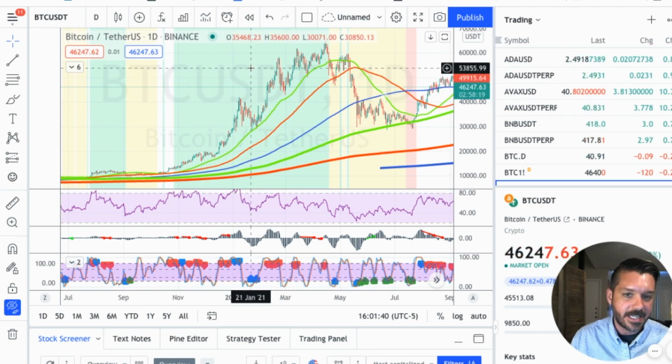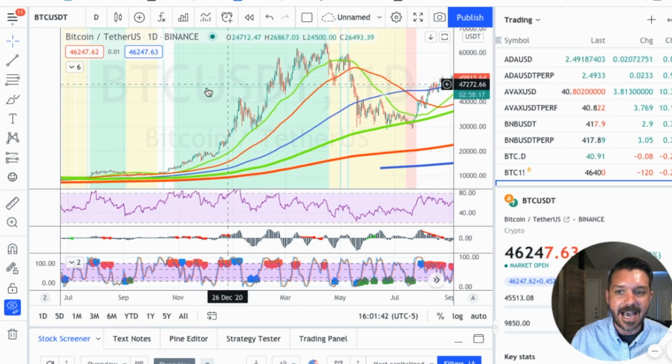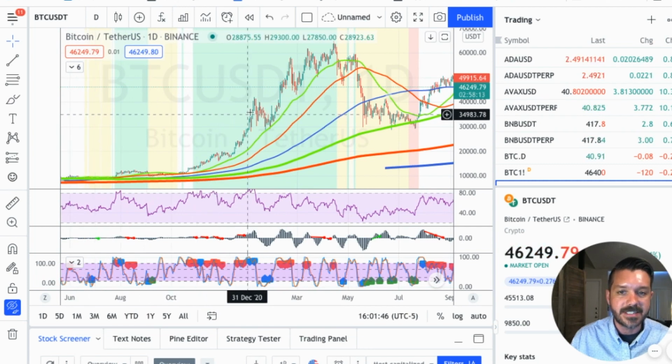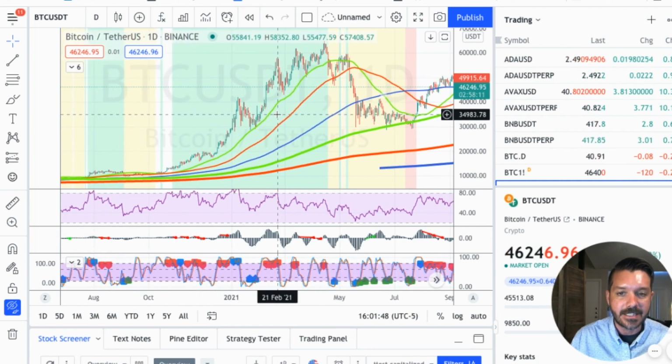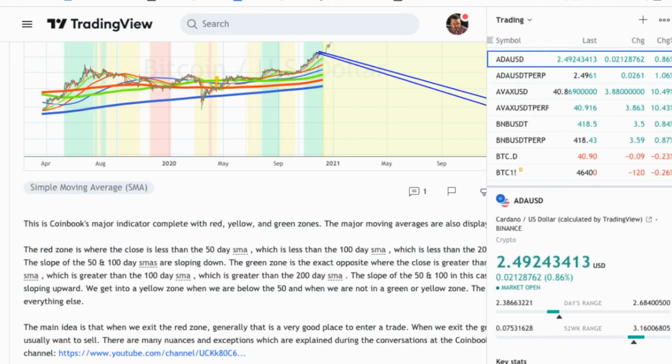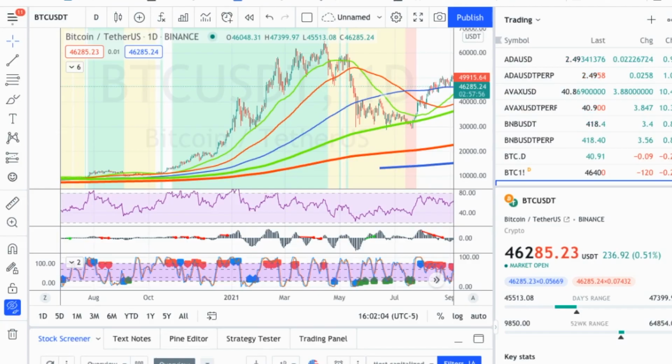But this is an interesting indicator that showcases ideal times to get in and out of the market. Now, of course, it's not always going to be accurate, and that's why I always look for confluence. So I'm looking for 3 or 4 different indicators that all tell me the same story, that now's the time to get in or out of a trade. So that's the Calvin moving averages, and I'll put the link in the description.